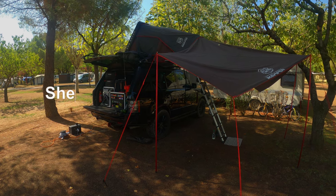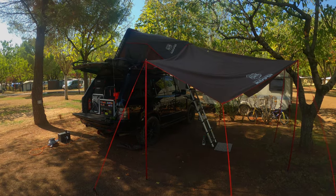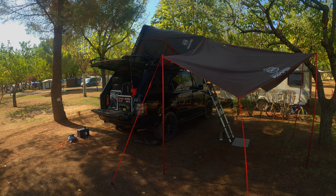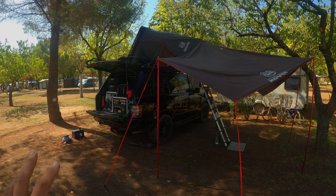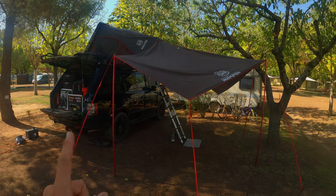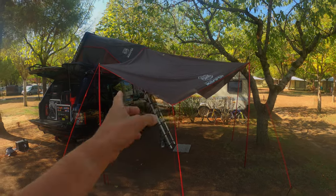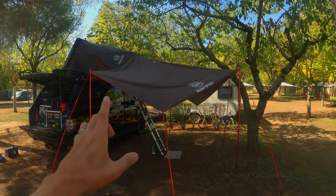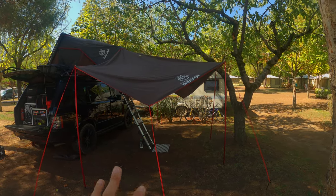This is a hard-shell rooftop tent and the only rooftop tent I've ever owned. I've had different types before — a Coleman pop-up tent and an ARB swag — but when researching my setup, it was obvious to get a hard shell. For overnights or wild camps this usually won't go up, but if I'm stationary for two days I will put it up. It takes about 10 minutes to get the awning up on my own, and all the iKamper awnings or add-on rooms zip to where the entrance is.